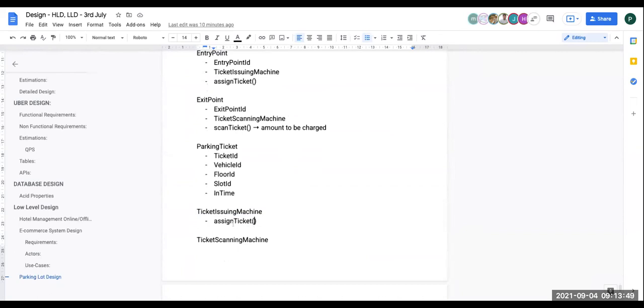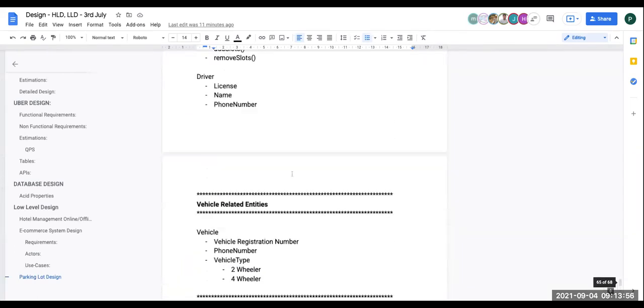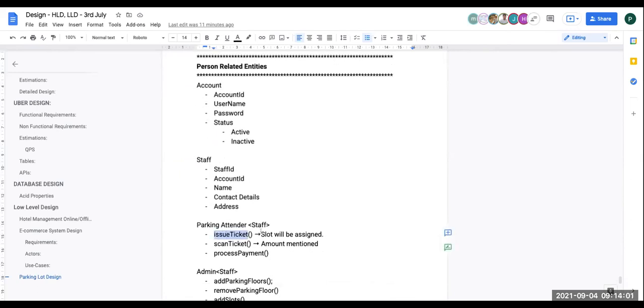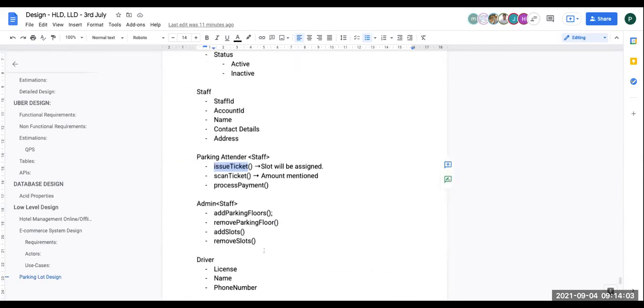This will assign a ticket to you, correct? This will give you a physical ticket, which will be handed over automatically to the person, and then this will actually hand it over to the actual driver, correct?